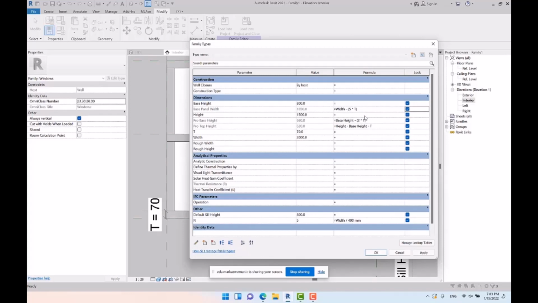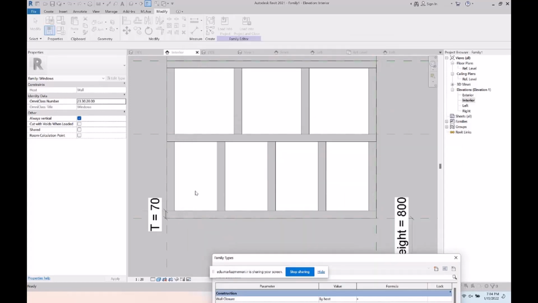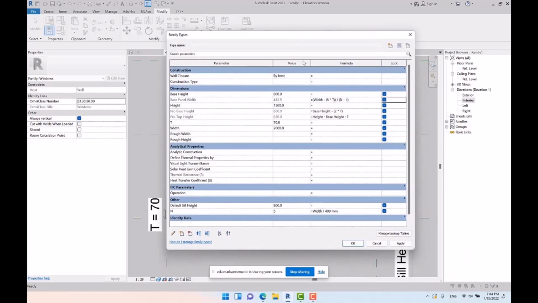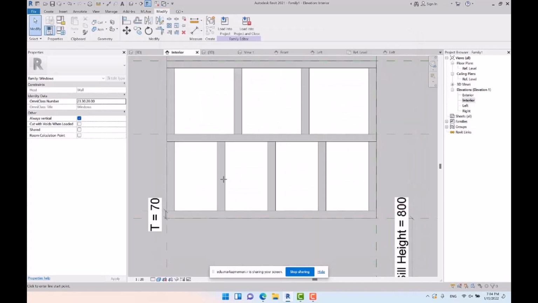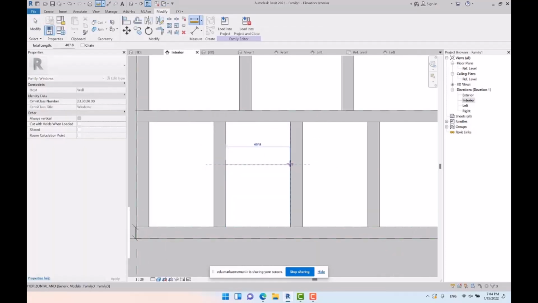Let me check the value, 1650, and then I want to divide the result by 4, which is n minus 1. Since we have 5 profiles in the bottom part, there are 4 empty parts between them. The value is 412.5. I measure the distance.